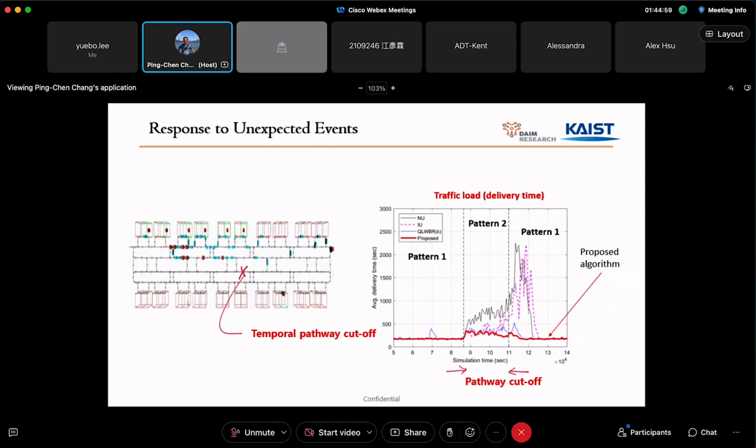We compared human operation and AI operation together. The engineers got involved and tried to reduce the congestion caused by the unexpected event, but they couldn't handle the job as effectively as the AI. So we proved that our approach is more advanced and a lot more effective and efficient in handling even a totally unexpected event.